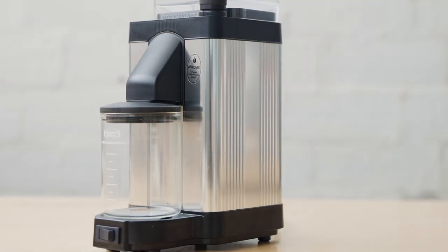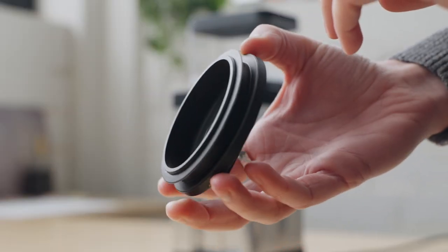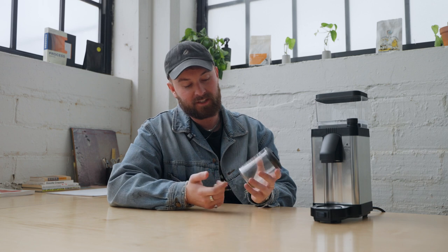Next we have the actual shroud, the base of the grinder, which is definitely the same material as the Mocha Master itself — I'd imagine they use the same color, treatments, and metal since they're produced in the same factory. Then we have the actual grounds canister, which is glass and feels really nice and premium with a soft rubber lid, though it does collect a good bit of static. They also have some markings on it, which they say on their website is for personal reference — they understand that every coffee is different so putting grams or volume wouldn't make sense. This slides into place with an interesting snap — it seems like a little ramp, and it tends to work pretty well, but sometimes I've had a little difficulty getting it perfectly in there.